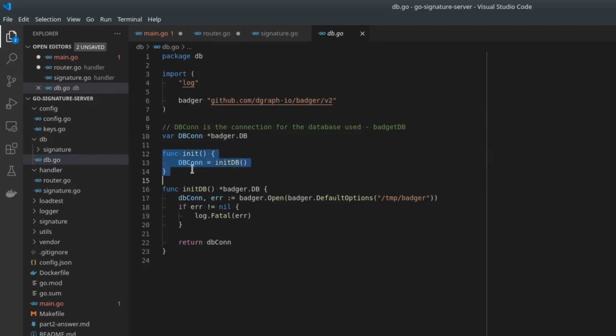Oh, I also don't like this at all. I don't like this init that has a side effect. So basically, this package connects to the database when the thing is loaded. That's really bad. I would never accept this in a pull request, just to be honest. And the reason for that is that you may need more than one database instance in some cases. It's probably rare in most applications, but if you ever get to the point where you're adding a feature that needs a second database instance, you don't want to debug this. This is going to be a nightmare to debug. So this whole package here should be replaced with a constructor method that returns. This whole thing should just be this.